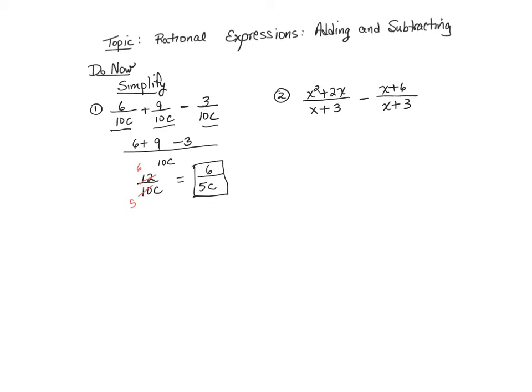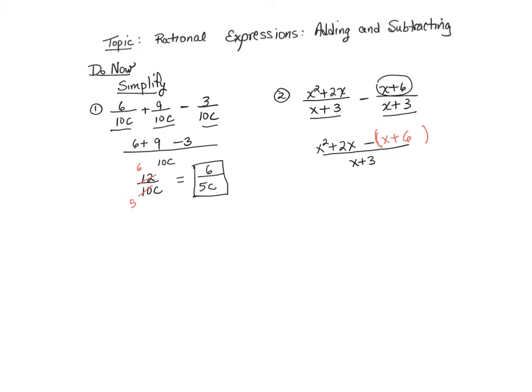In the next one, we have subtraction and we have a binomial common denominator. So we'll write the common binomial denominator, but when we subtract the numerators, we have to be very careful because the second numerator is a binomial, we should put parentheses around it. And this is true for subtraction. Addition as well, but it doesn't affect the answer when we distribute the 1. So we have x plus 6 here.